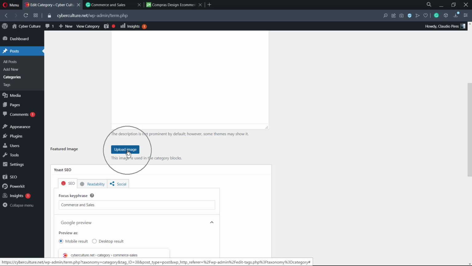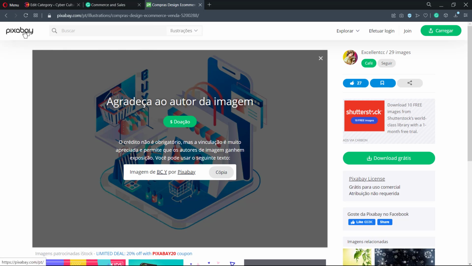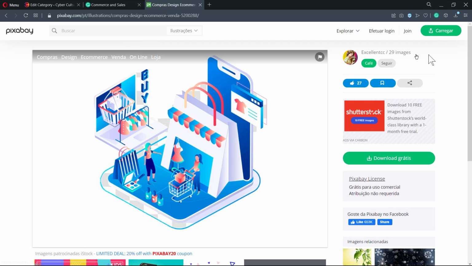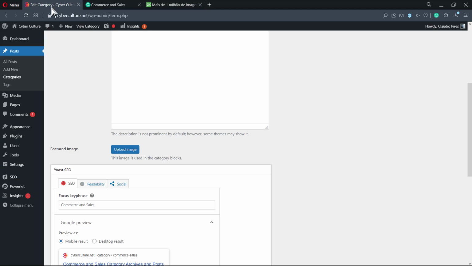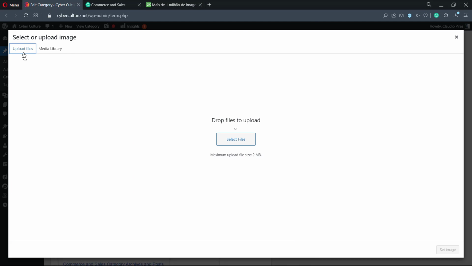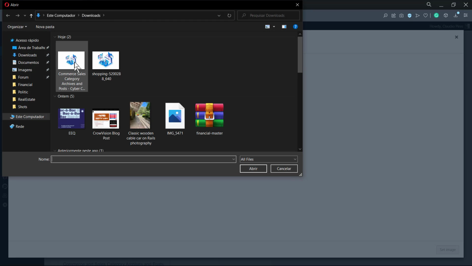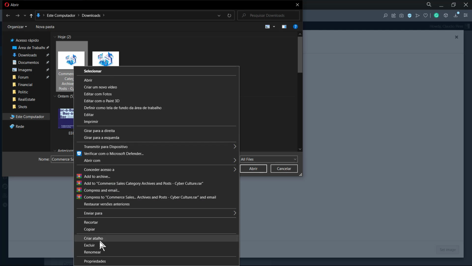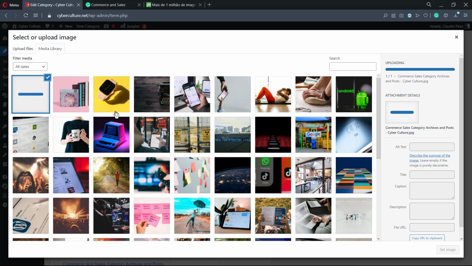This image is gonna appear in social media, for example, if someone shares your category page. I'm gonna be using one image from Pixabay, a royalty-free image gallery website, from this photographer or designer, but you can search for yours in any place that you want. I already have downloaded and edited the image to fit into the website layout. Just remember to apply some title to this image. You need to have titles. Google loves it, so edit the download and rename it before upload.